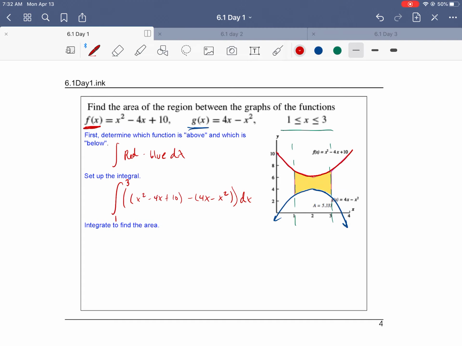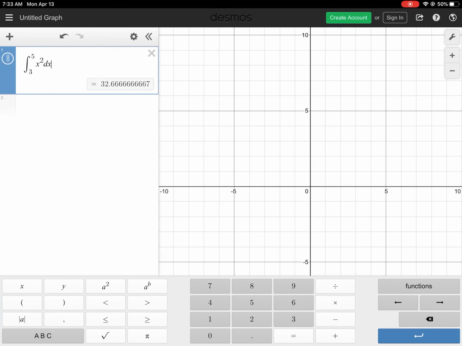So integrate, that can be done by your graphing calculator. So here's up to you. You can type it in exactly as you see it, or you could simplify. Right? We could say, well, this is easier to write as I can go down to a single set of parentheses. I have an x squared minus a negative x squared, or plus an x squared, so I have 2x squared, minus 4x, so I have minus 8x, and there's no other constant, so plus 10. So there, I just combine like terms through the subtraction. Do that carefully. Make sure that you distribute your minus sign correctly if you're going to simplify here. But either way, you can plug in the original integral that we set up or the simplified.